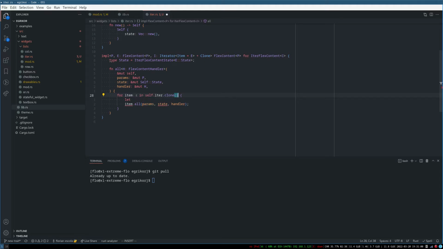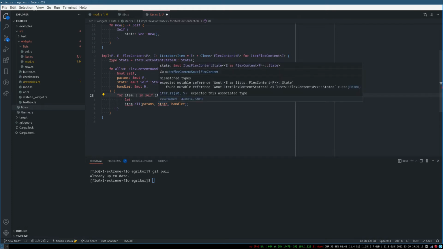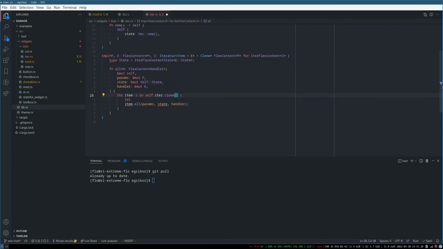Or we do something like enumerate, and if state doesn't have that item, we just push and assume that it's the next one or something like that.